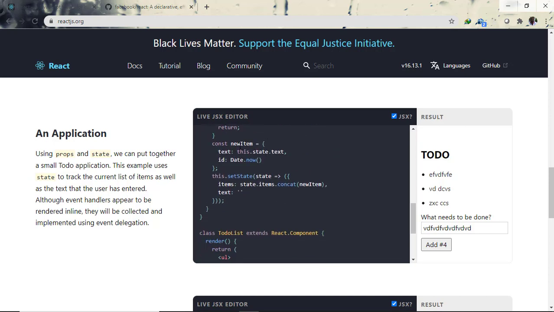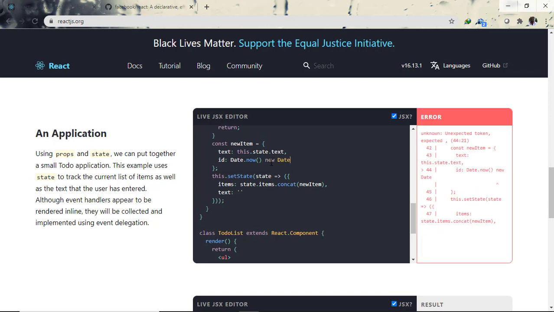And we have this constant newItem, which is coming from the state, and we give an ID to that specific item as just Date.now, or you can do, let's say, new Date. So you can do new Date like that.